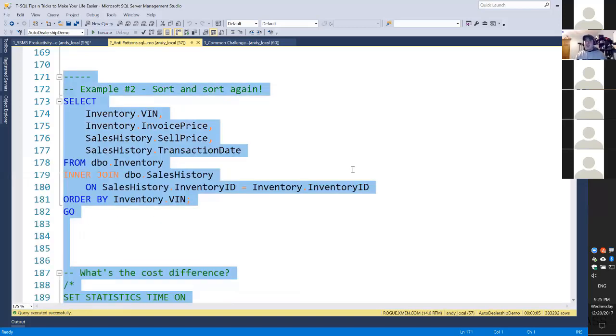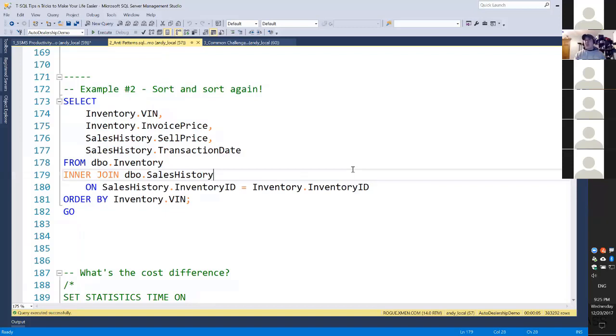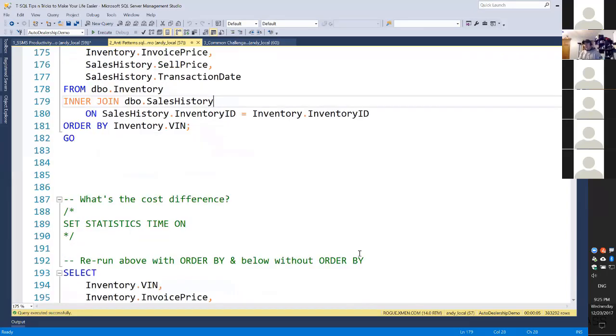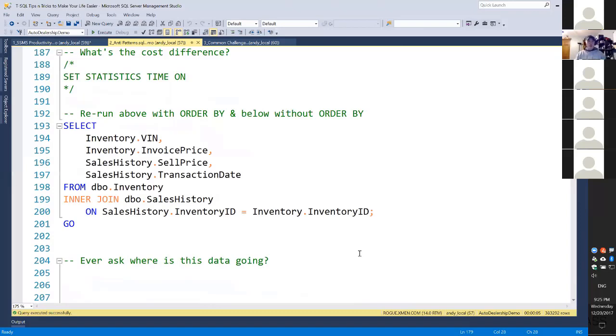So again, it may seem these are simple examples, but here's the thing. Have you ever asked yourself, where is this data going? The output of this query, is it, for example, being consumed by a web application that already has web controls where the application is resorting the data on the fly after you sent it? So if it already has web controls to do sorting, why are you sorting it in SQL Server? Let the app layer sort that data for you as opposed to incurring that cost within SQL Server. Because unfortunately, ordering data in SQL Server is very, very expensive. So these are things to think about: where is my data going? Think beyond just your code. Think about the consumer of that data.